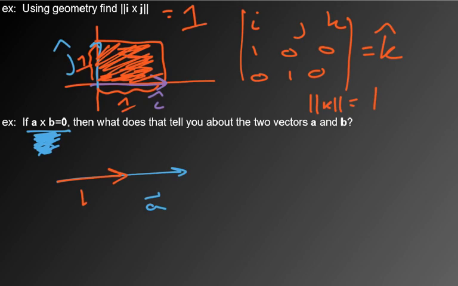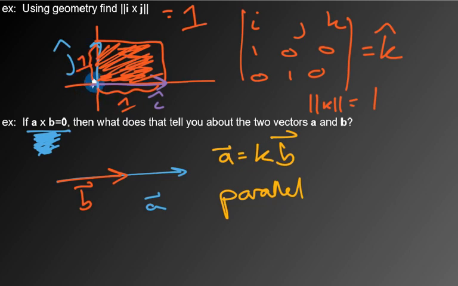But if there's no area at all, then let's say that's A, then B is in line with A. So either A is in line with B or B is in line with A, whichever way you want to say it. So you could say vector A is just some scalar of vector B. That means that those things have to be parallel. It's a common test to see if vectors are parallel. You can take their cross product, and if you get anything that's not zero, then they're doing something like this up here, where they're going to make some sort of parallelogram that has some sort of area.